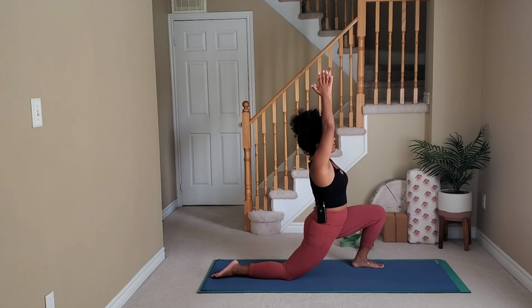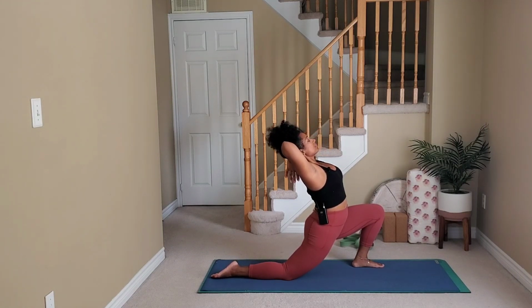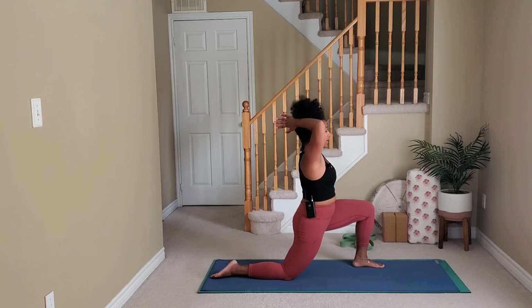Bring your hands to prayer and bring the back of your hands to the back of your neck. Inhale, lift up through the chest. And exhale, lean back, open the elbows wide. One more breath. And exhale. Coming all the way back up.